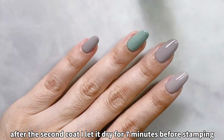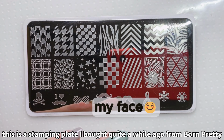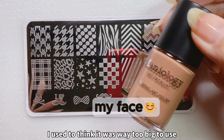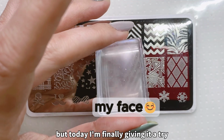After the second coat, I let it dry for 7 minutes before stamping. This is a stamping plate I bought quite a while ago from Born Pretty. I'm not sure if the exact same design is still available. It has a Houndstooth pattern here. I used to think it was way too big to use, but today I'm finally giving it a try.